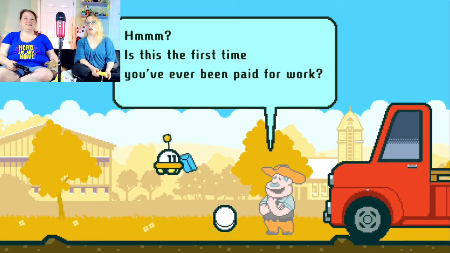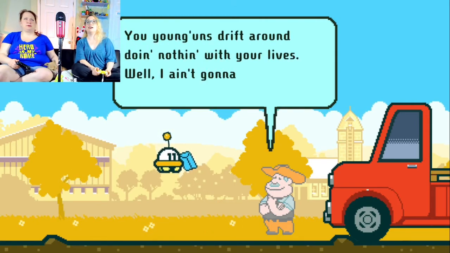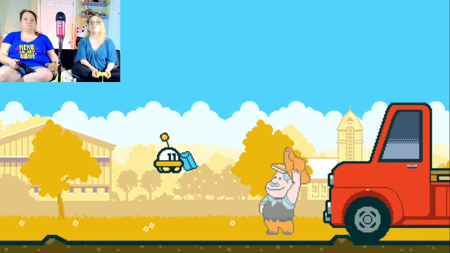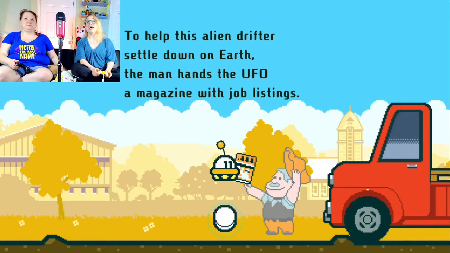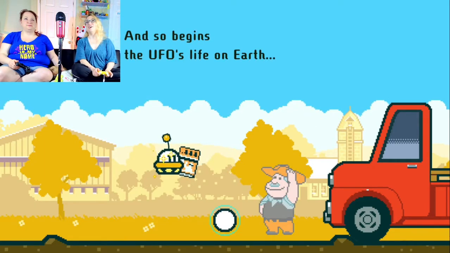Is this the first time you've ever been paid for work? You youngins drift around doing nothing with your lives. Well, I ain't gonna stand for it. To help this alien drifter settle down on Earth, the man hands the UFO a magazine with job listings. And so begins the UFO's life on Earth.